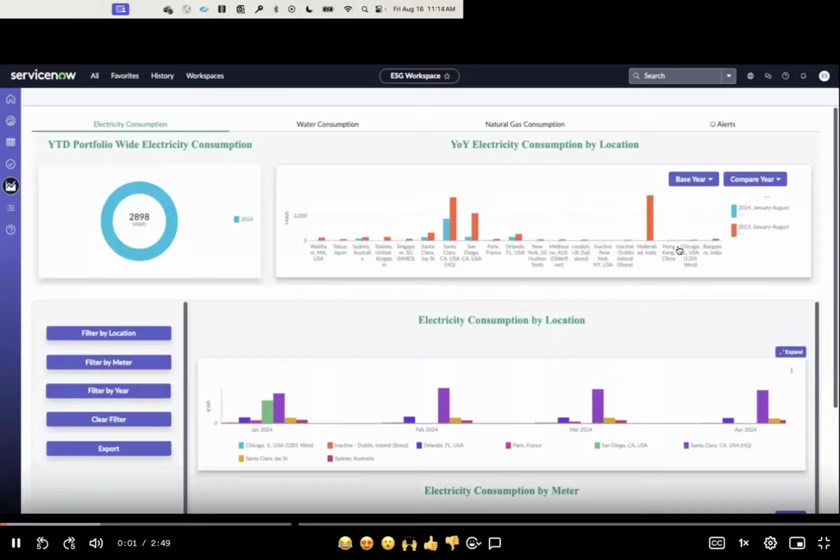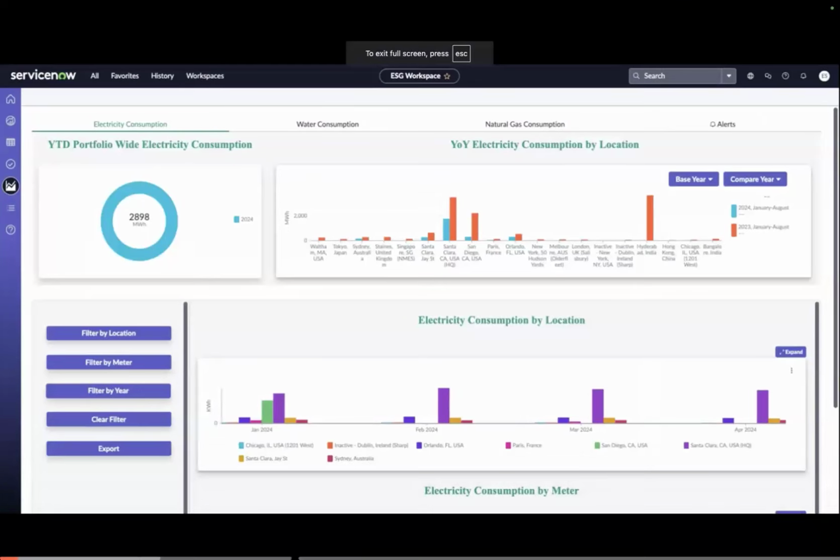Here is our custom utility dashboard. As previously explained, data is fed to the dashboard through our API connection with Arcadia. However, if data is not collected by Arcadia, for example, if we receive an Excel workbook with usage, we can manually upload it to the dashboard. Here you can see the dashboard is broken out by utility: electric, water, and natural gas. Each of the other pages, water and natural gas, is designed like our electric one.